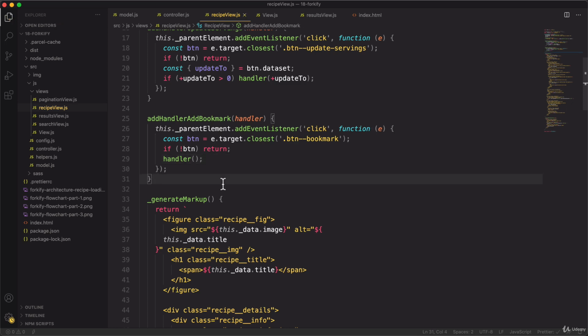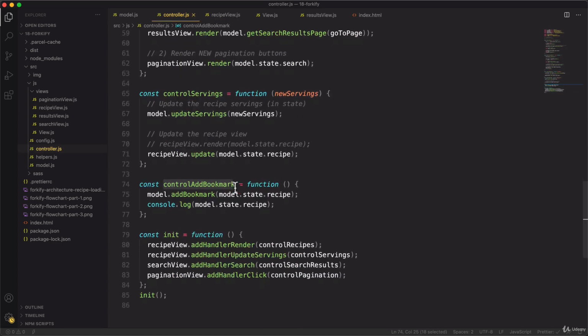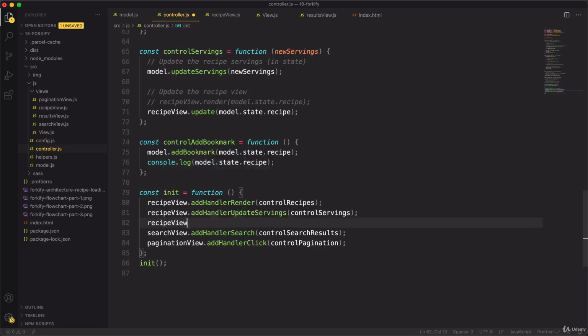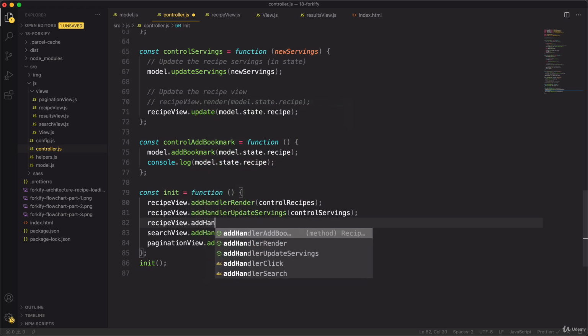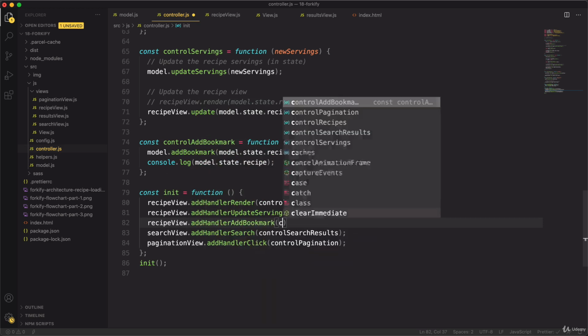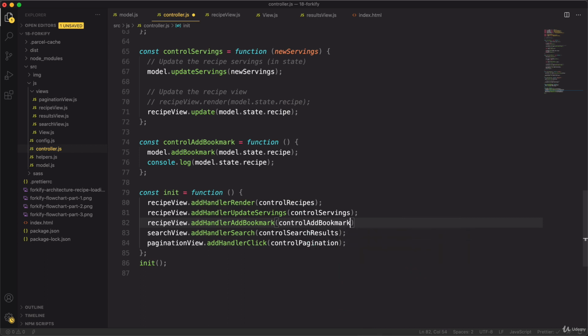So this was pretty straightforward, I believe, because we have done this many times before. Okay, and so now all we have to do is in the controller module to call this method here, right? So recipeView.addHandlerAddBookmark, and then we pass in controlAddBookmark.